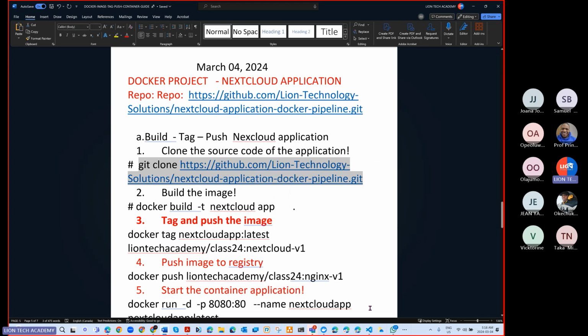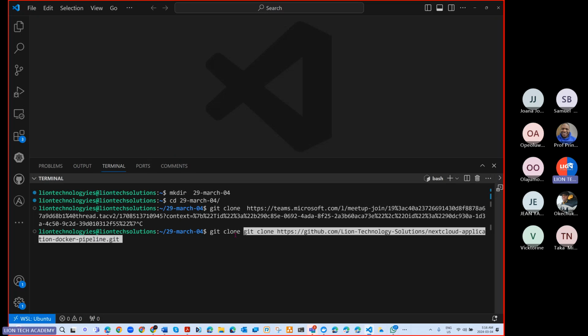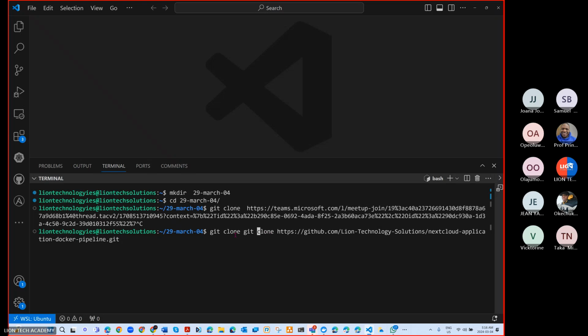Okay, clone our source code. Okay, git clone. There we go. Okay, oops. Looks like we have git clone twice. Again, you have to always pay attention because if you hit enter, you're going to get an error.